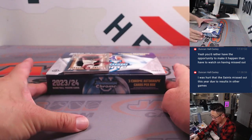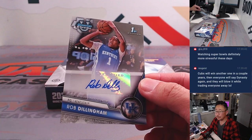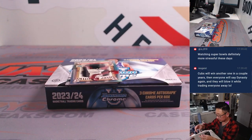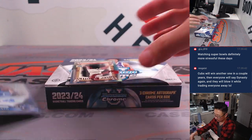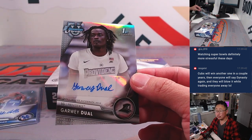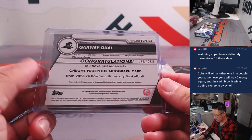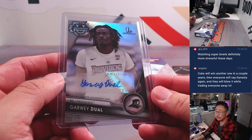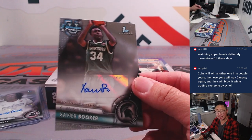Here are your autographs — good luck, everybody. First one is Rob Dilliam, letter R — going to be for Vassilis. We got Garway Dool, letter G — that's going to be for Michael, that's the 250. And we've got a Xavier Booker, letter X — that's going to be for Andrew.